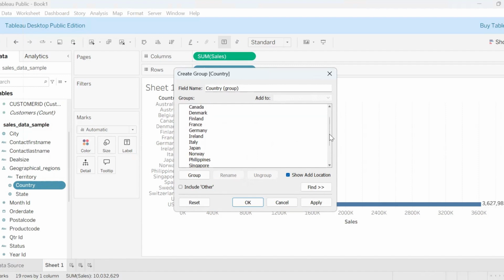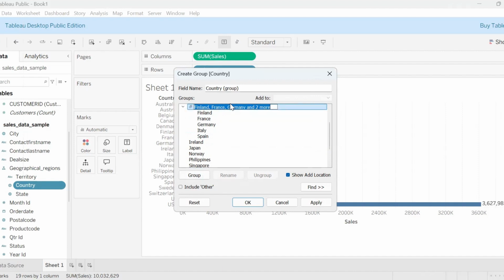If I need to add the EU countries as a group, I can select them by holding Shift or Control. And then group. Now I have these items in a group.